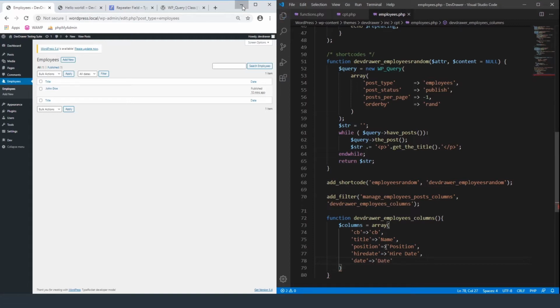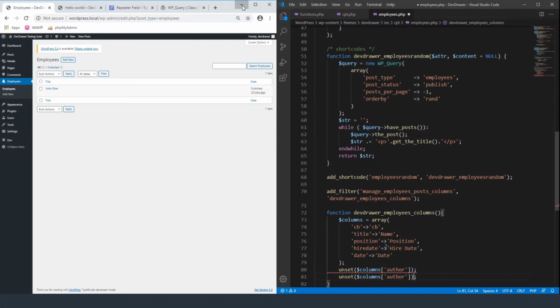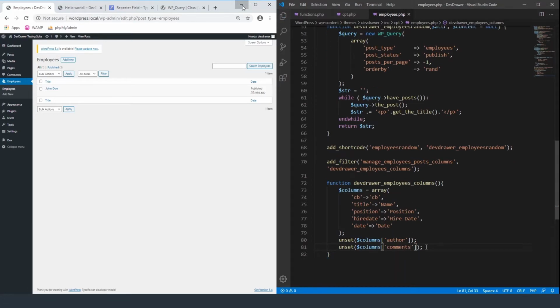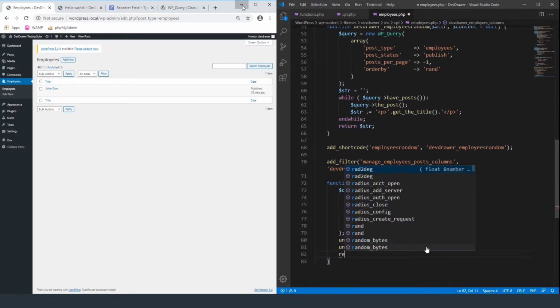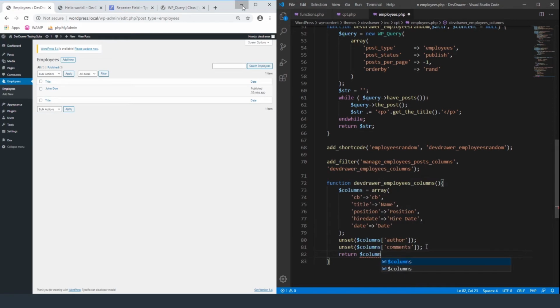Okay, so close out our array, and we're going to unset any additional columns that come default with WordPress. So columns like author, we're going to go ahead and remove that one, and we're also going to unset the comments because we don't care, because this isn't going to be something that is public. So then let's return columns.